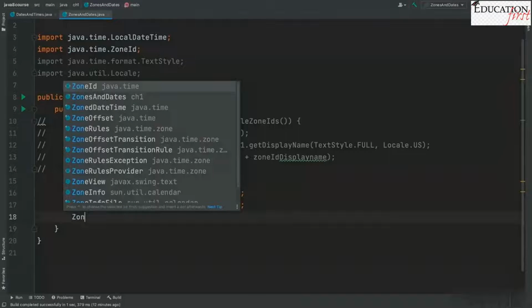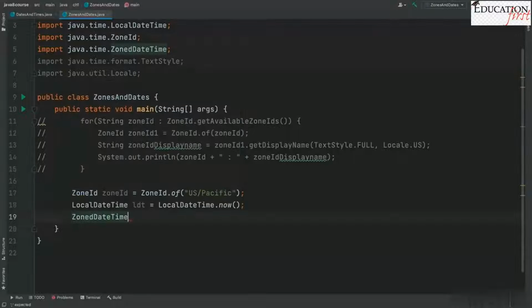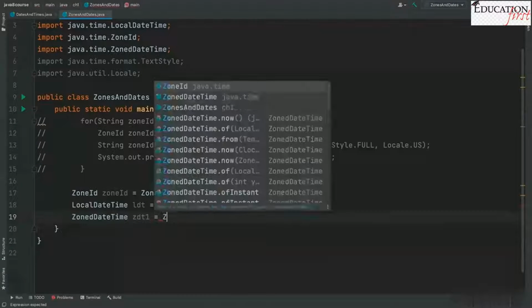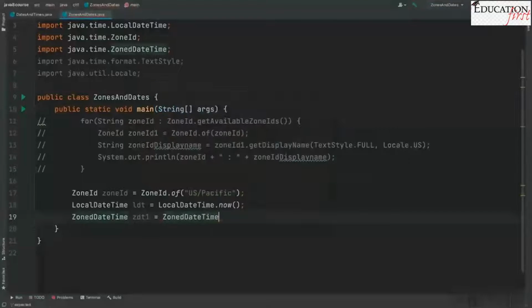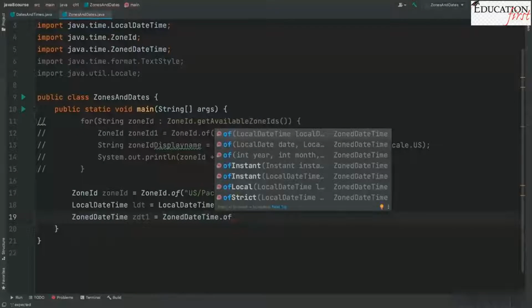Now, if I want to create a ZonedDateTime, and I do, I actually have to import it, and I need to go ahead and say zdt1. I'm going to be creating more ZonedDateTime.of. And then, as you can see here, as the first argument, I can provide a LocalDateTime, but I could also go ahead and provide a LocalDate, a LocalTime, and then a zone ID.